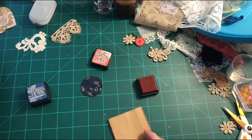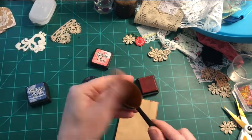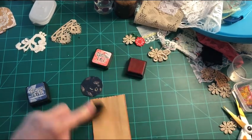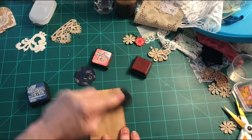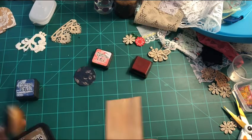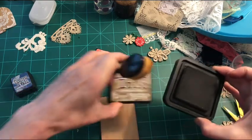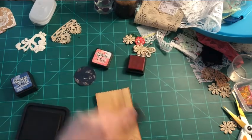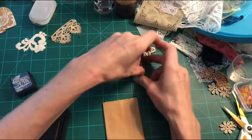Okay, I may want to vintage this up a little bit, so I may take one of these little brushes that you can get. They're similar to makeup brushes, but if you want to add a little bit of color here, you can, and that way you don't have just the plain craft sack color. Let's see, I have that. You see how it added a little bit of pink to it? I'm going to quickly run over here and grab Gallery Tricks again, and just make it a little bit like that. And okay, so it's not as plain. You don't have to do that, it's just an idea.